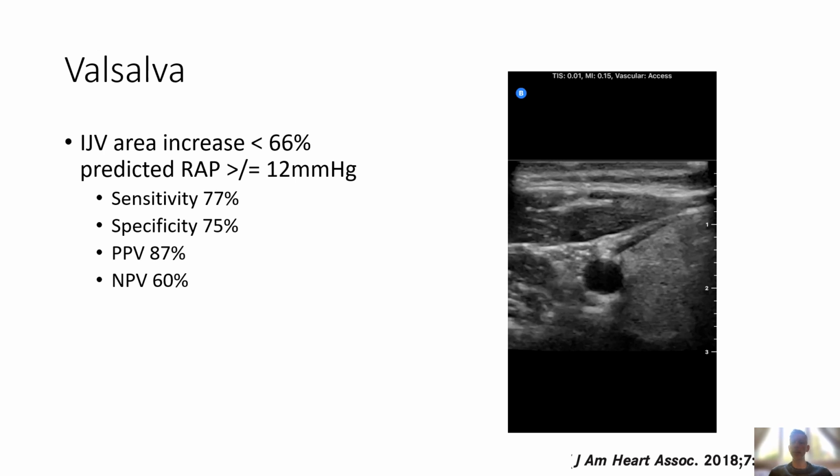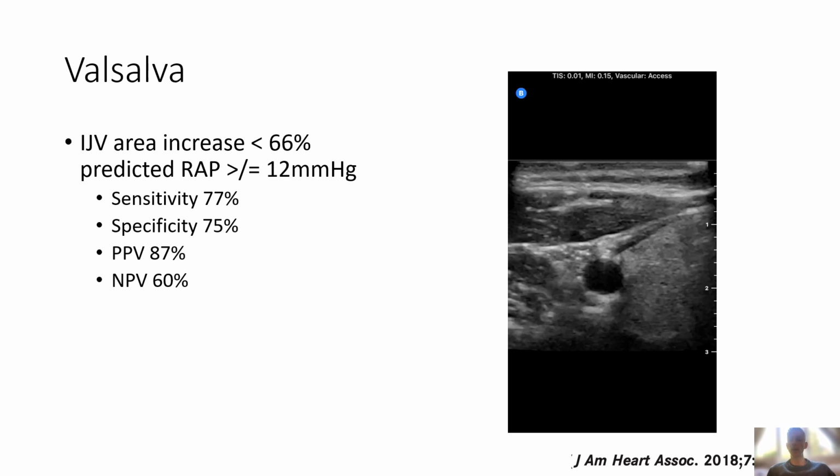The investigators in this study scanned the IJ at admission prior to right heart cath in patients admitted with acute decompensated CHF. A ROC curve was generated to identify hypervolemia, or a CVP greater than 12 millimeters of mercury. I find this a bit curious, given this is well above what we would generally consider a normal CVP. Nevertheless, patients were positioned with the head of the bed at 45 degrees. The probe was placed in the transverse plane at the apex of the sternocleidomastoid muscle to obtain a cross-section of the internal jugular vein. Stills of the internal jugular vein were taken at end expiration during relaxed breathing, and a second set of images were obtained during the strain phase of Valsalva. A manometer was used to obtain a respiratory pressure of 40 millimeters of mercury during Valsalva.